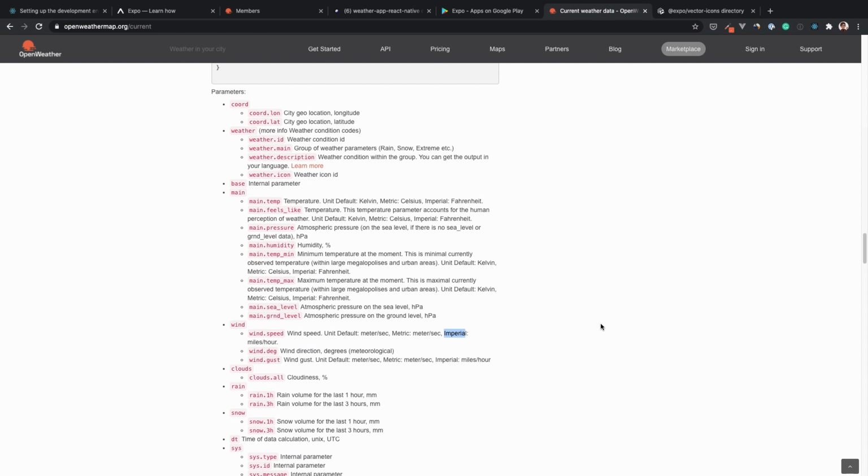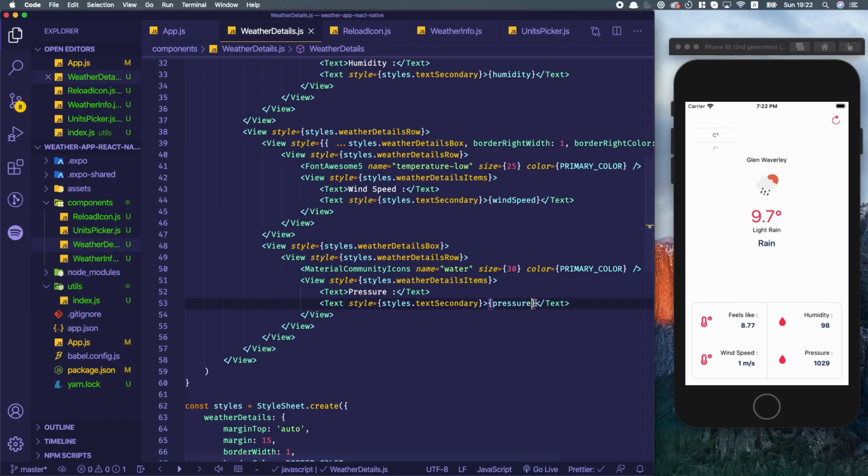So actually the pressure is in this unit, hPa, that I don't know what it is, but we are going to display that unit. So it's important that we display the unit. We are not displaying that these are degrees.